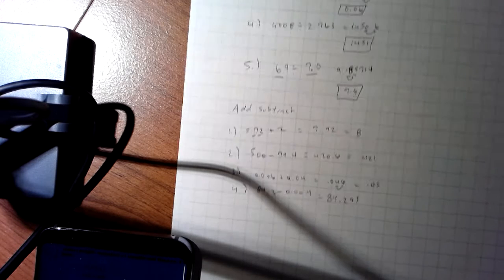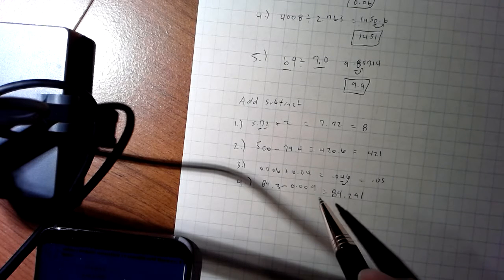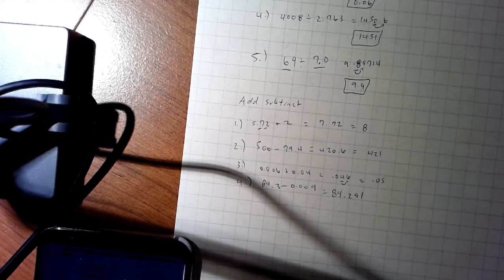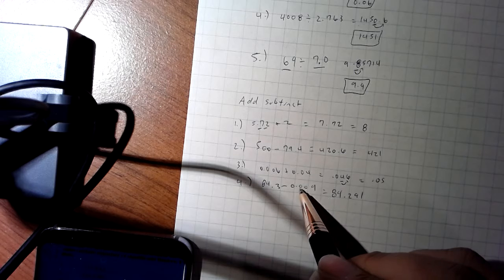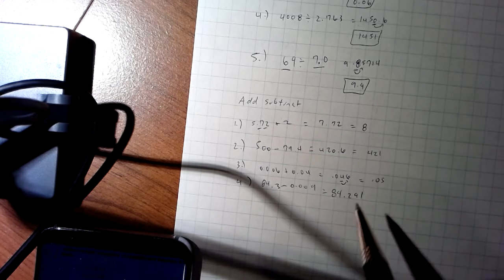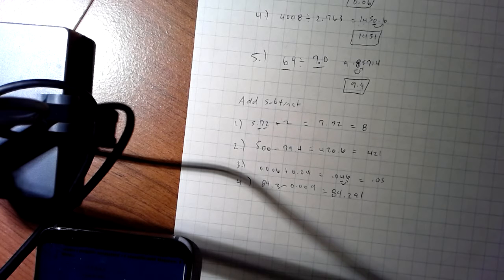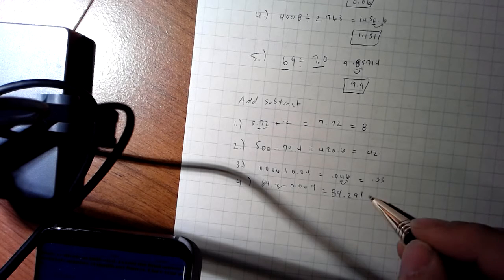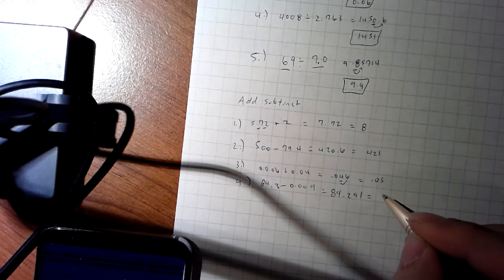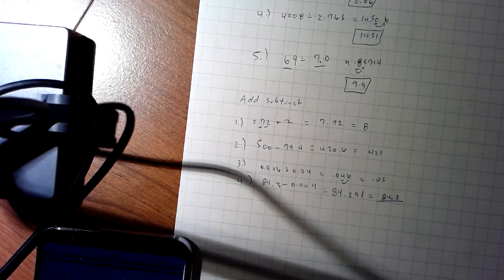And we got to round this correctly. So again, the answer cannot be more precise than the least precise number used in this operation. This one has 3 decimal values, or places I mean. This only has 1, so our answer can only have 1. So in our answer we're going to get 84.3. Alright, and so that's pretty much how you're going to be working on the rest of these problems.